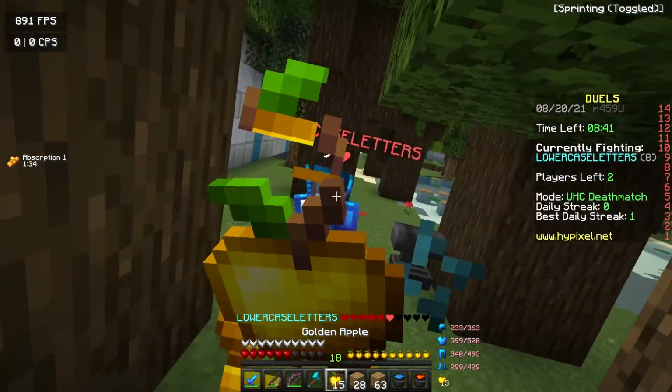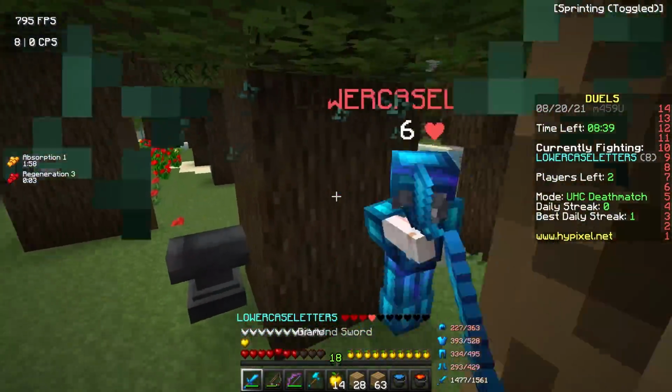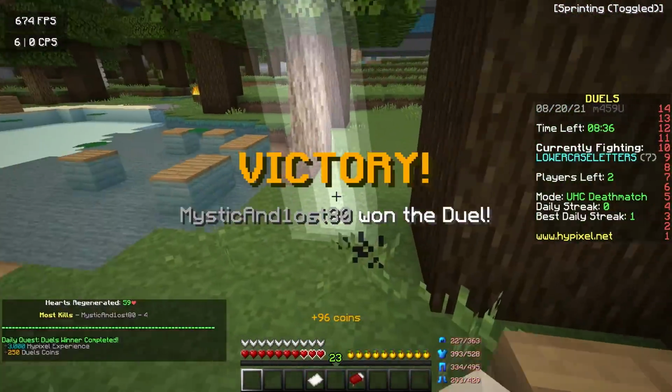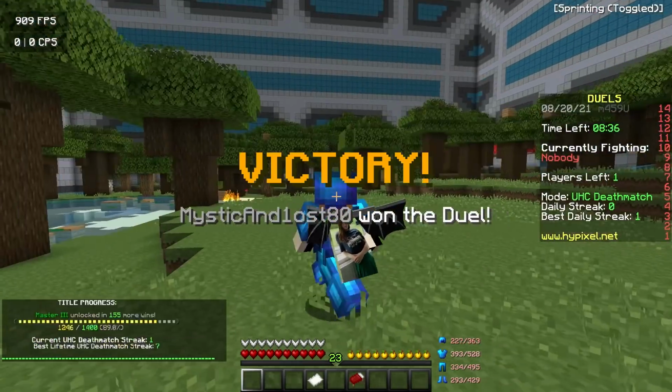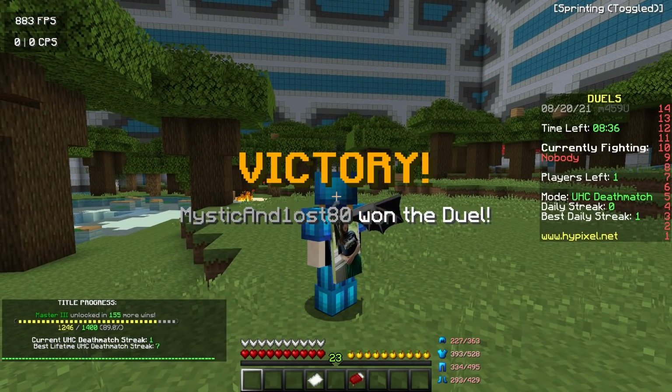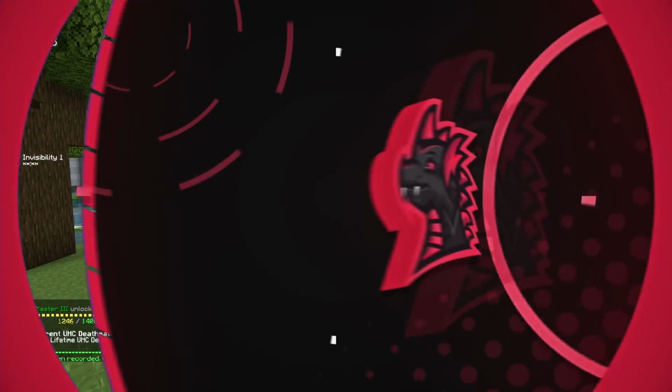Let's hit a gapple. Don't hit me in the lava. Okay, we're good. We've got the power of Finster on our side with this cape. Alright, there we go. Mystic and Lost 80 won the duel. That is a very nice name. And yeah, that was our first PvP experience with the Crystal client. Let's get into Skywars now.